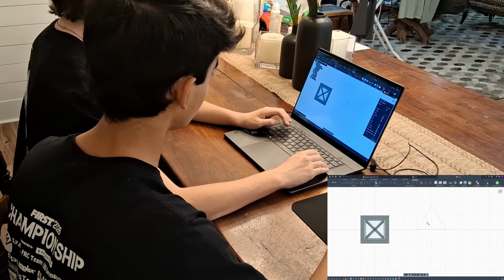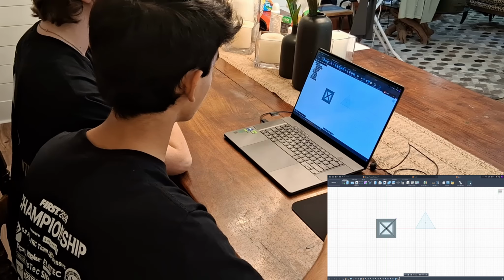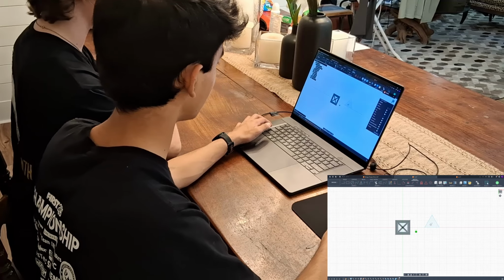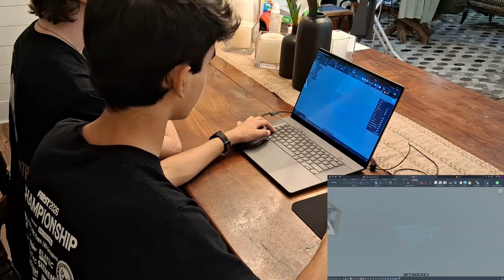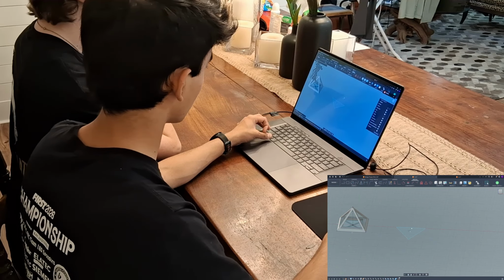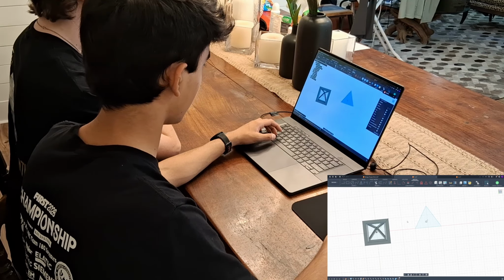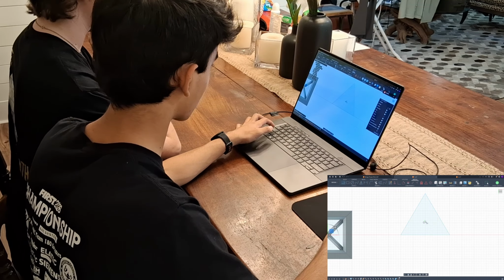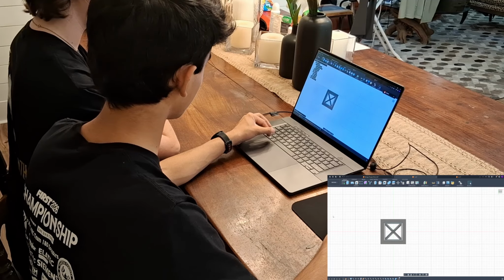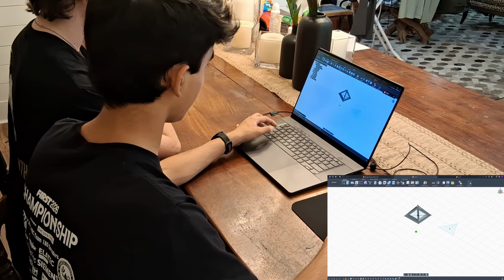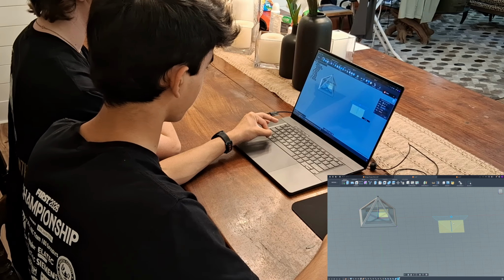And then now what you're gonna do is come over and make sure your sketches are shown. We're gonna go back over here and do the same thing where we're trying to make that top side. So remember, this is a side length of 1. So what we can do now is come to our sketch again, and make a line through that middle point and one of the outer points. We're gonna make sure the sketches are shown again, and then we're gonna make our plane at an angle. Do that again.